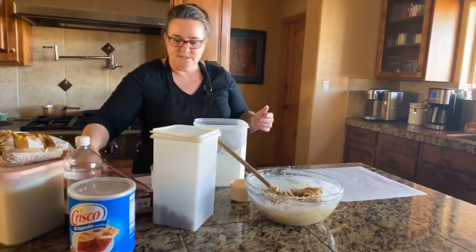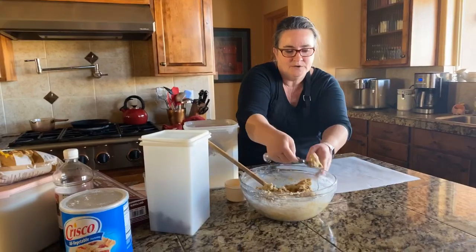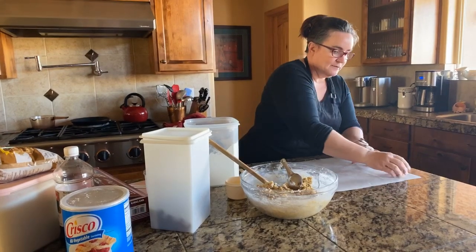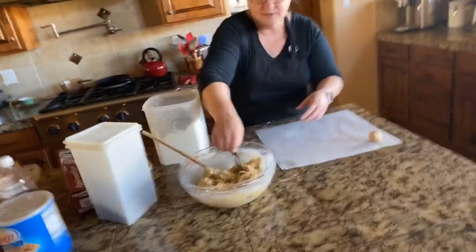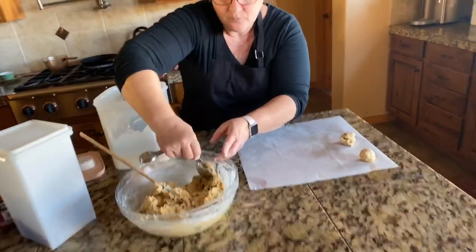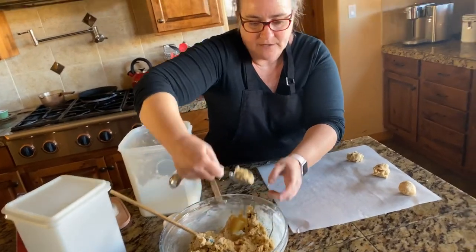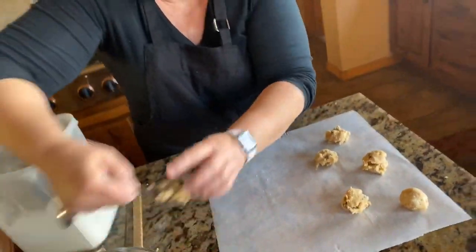Now, if you want your cookies just completely perfectly round, you can take and roll them. I'll show you how to do that. You can take and roll them like this, and they're gonna come out really fat, and they're gonna have a little mound even once they're cooked, but they're gonna be a perfect shape. If you don't care so much about it, then it doesn't need to be that big of a job, and you can just literally drop them, and they'll still work just as well. The dough won't be quite so packed, so they'll come out a little flatter, but with it being Crisco, they're going to keep their shape much more than if they had butter.